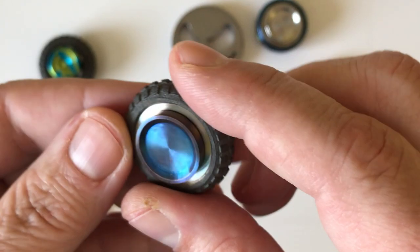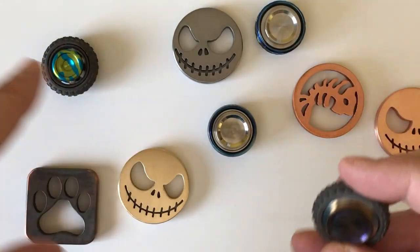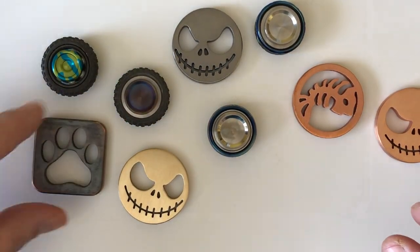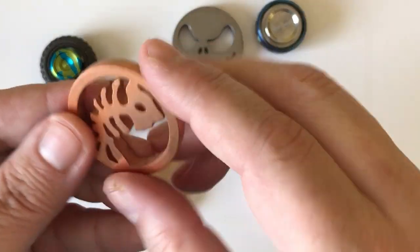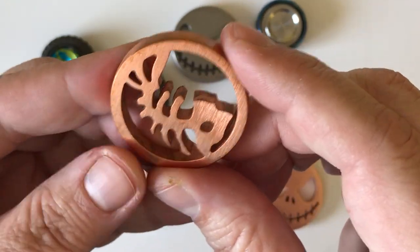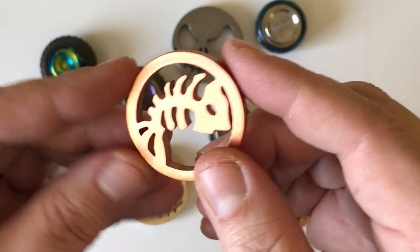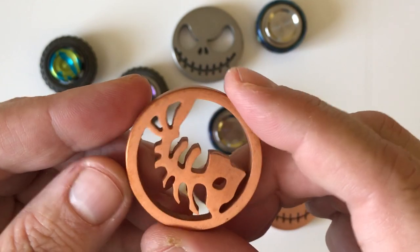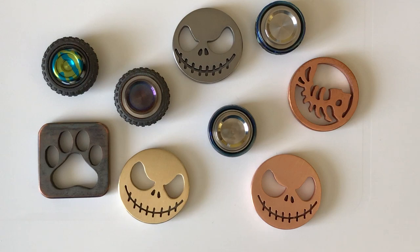Most of Min's pieces are based on what he's designed at the time, so I don't know if any of these will particularly come back. I think the jacks are current, and I think I've seen the bear paw done a couple of times. This was a fish skeleton one that he did. I'm also trying to get with him to do a Mortal Kombat version of one of these cutouts. But that gives you a look at Min's spinners and EDC carry items. We'll catch you later, bye now.